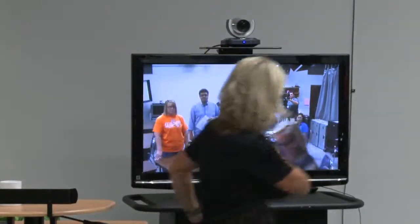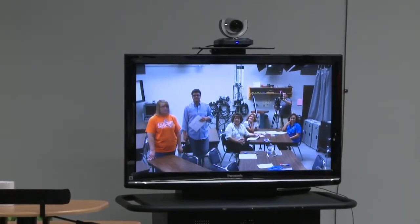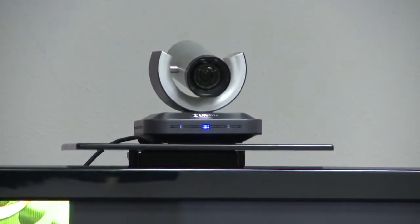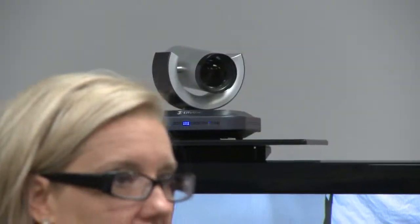One tip that I like to give teachers is be aware of what you're presenting and the picture that you're sending. It's never stand in front of a camera. Yeah, I was like, that's gonna be a nice shot. So using that picture-in-picture is a great way to just double check that you don't have some kind of odd camera angle, that the other end's not looking at the ceiling, that you don't have some kind of embarrassing picture going across to the other side. Just being aware of what you're sending to the other side as well.